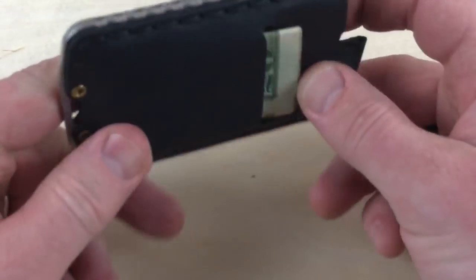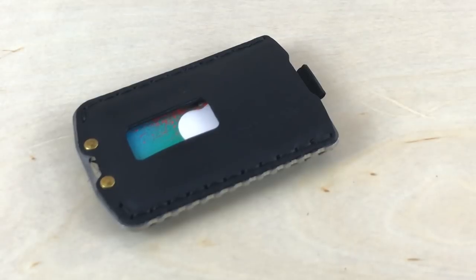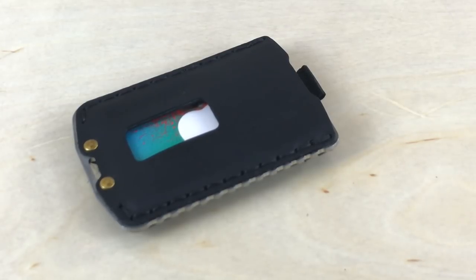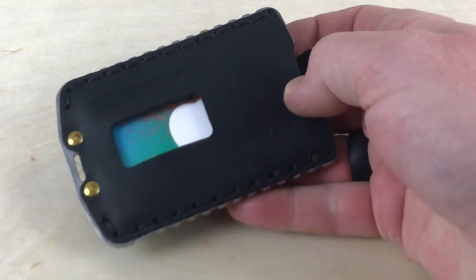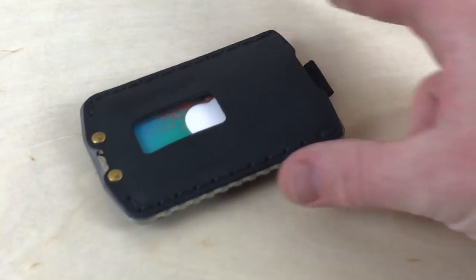That's basically it. It is very slimline, very sleek. If you guys are fans of the Everyday Tactical Vids channel, you know that I've carried one of the Vanquist wallets for a long time — I really like that wallet a lot, it holds a lot more cards. But when I want to go down to something a little bit more minimalist, sleek, slim, this is definitely a go-to wallet for me now. Simple, sleek, does the job.